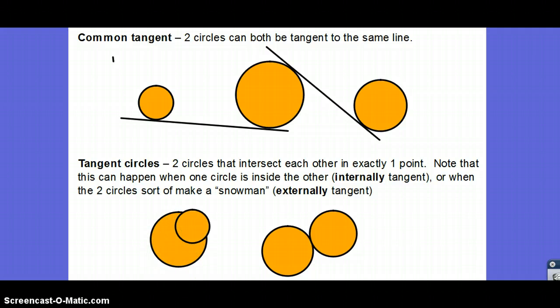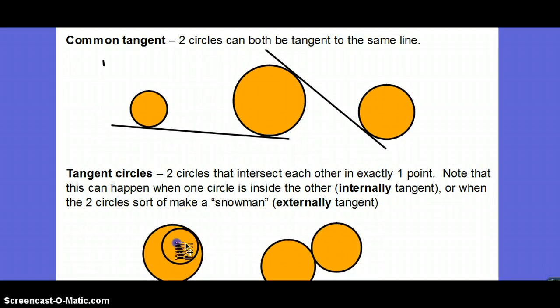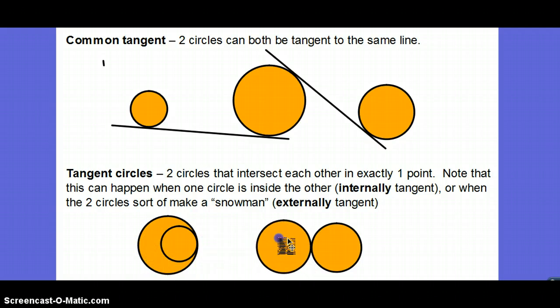If I move that, maybe you know what I'm talking about. I think maybe you already know what I'm talking about, which is that it could be that one circle touches the other circle, and it's exactly right. Oh, you can't see it now. Well, that one jumped outside too. Interesting. The point of tangency could be such that both circles kind of go the same direction, or that one circle's inside the other.